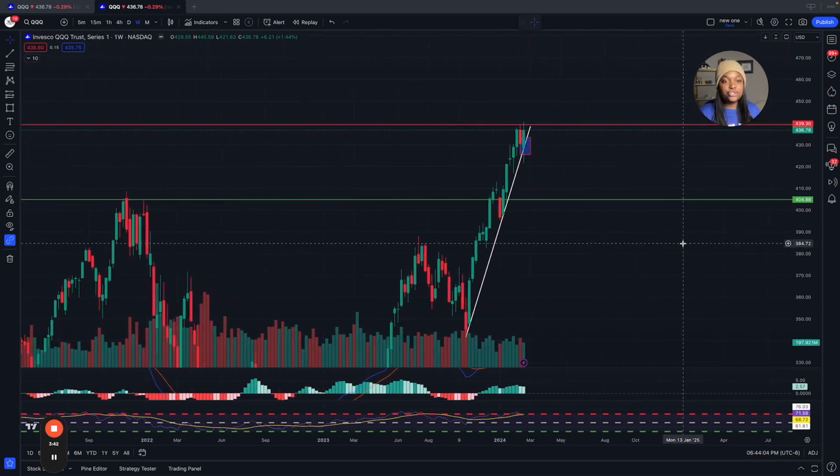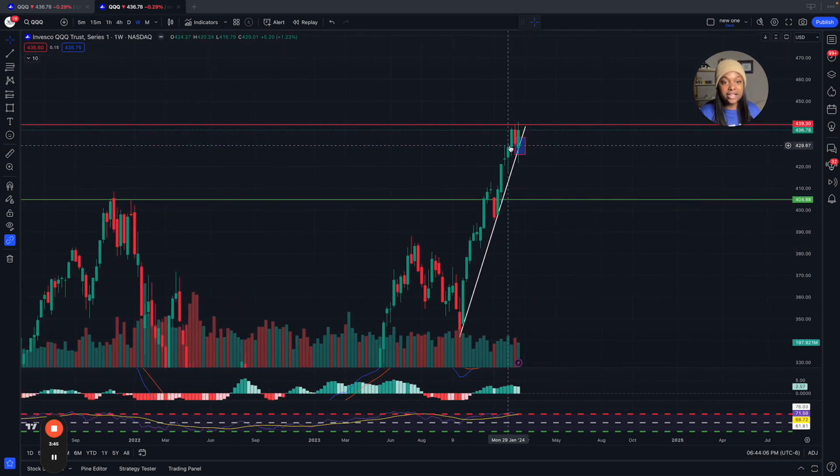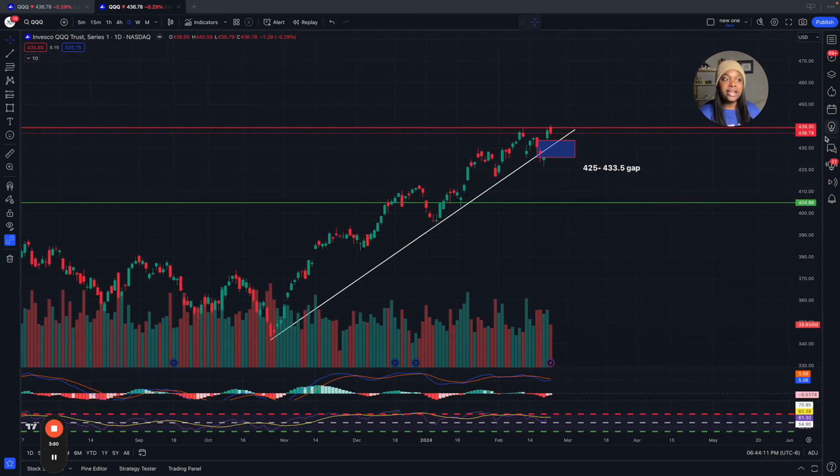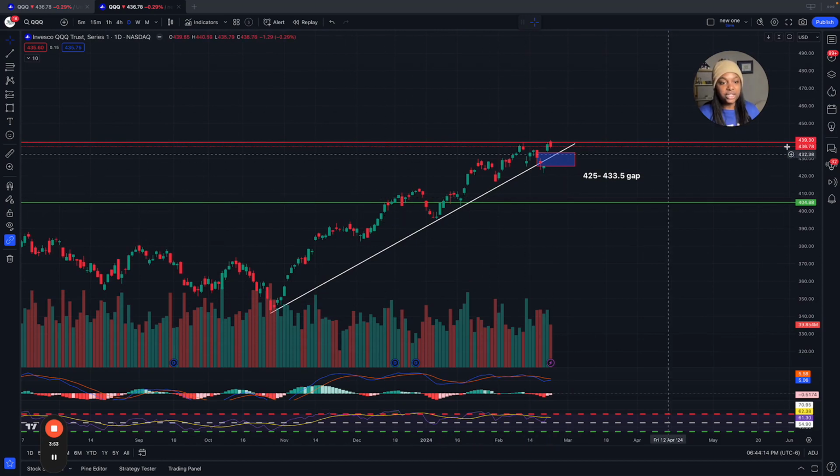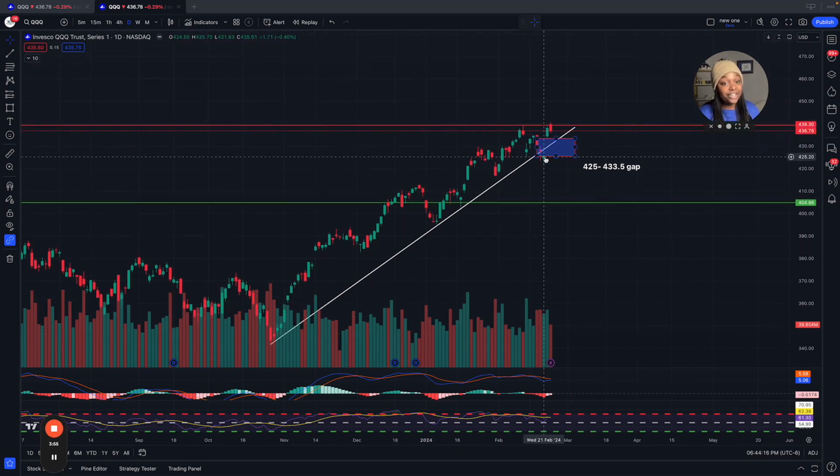Now, the range and the change. Y'all look at, first off, just look at this, okay? We've made the same highs and pretty much the same lows the last 3 weeks. We come on back down here to the daily. Absolutely beautiful trend line. We did end up having a trend line break on Wednesday. I hope y'all caught that. If you in the Family Reunion Discord, link in the description down below, I know you caught that. Now, what happened Wednesday night after hours? NVIDIA reported earnings and boosted this market right on back up, which created this gap that we see here from 425 to about 433.50, importante.